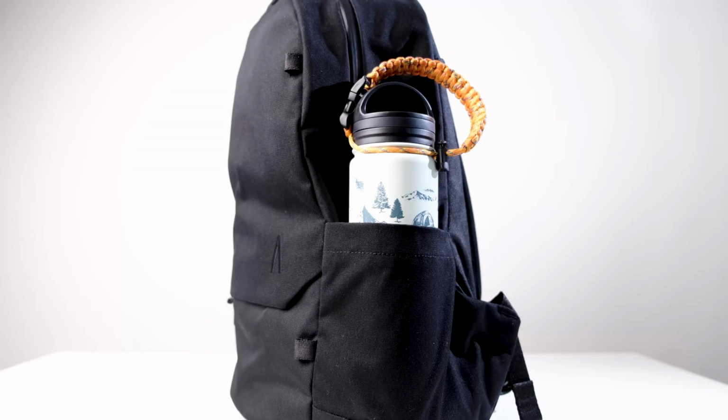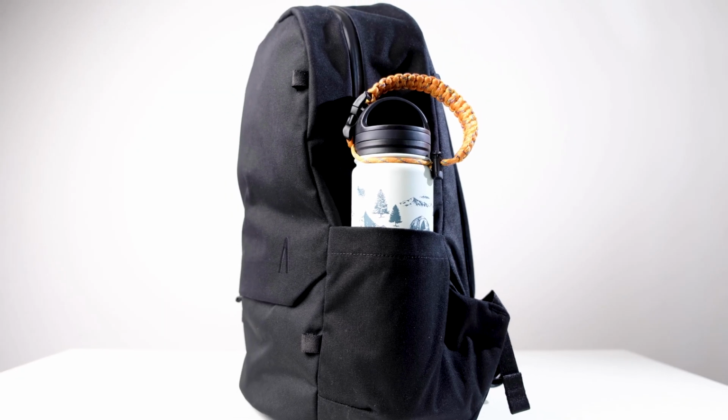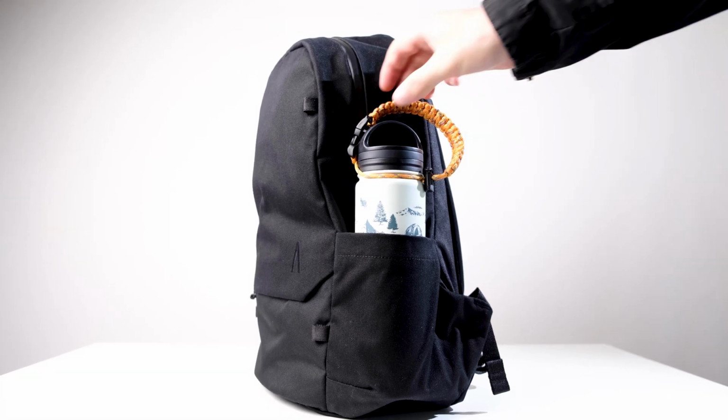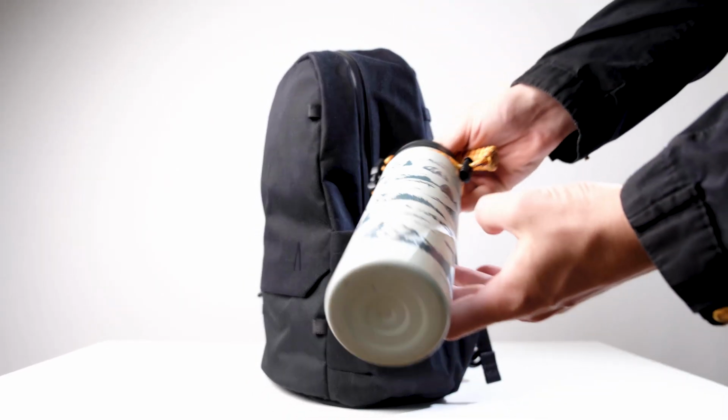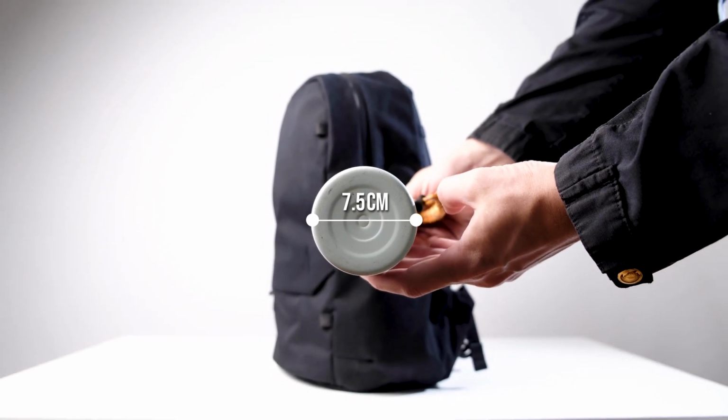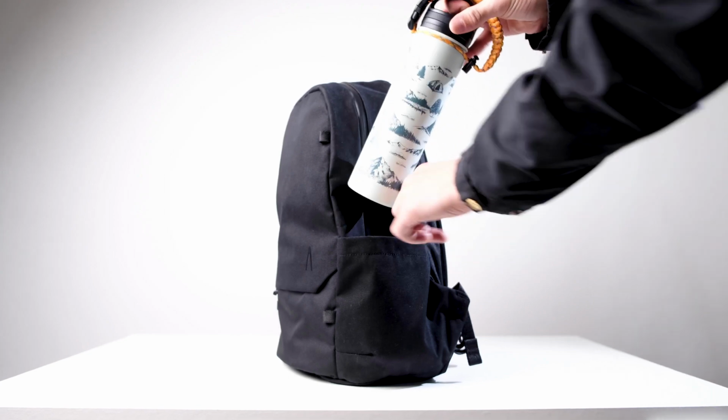Moving to the side, here you'll find a decently sized water bottle holder. It can comfortably accommodate water bottles with a diameter of up to 7.5 centimeters. You could also attach lash straps to the top loops and carry a tripod in this pocket.